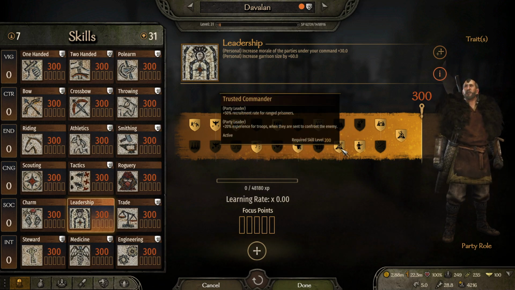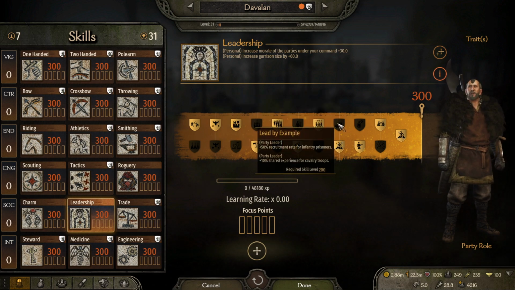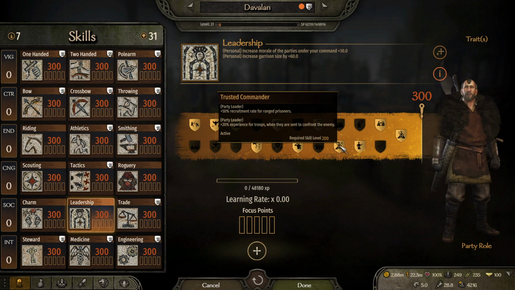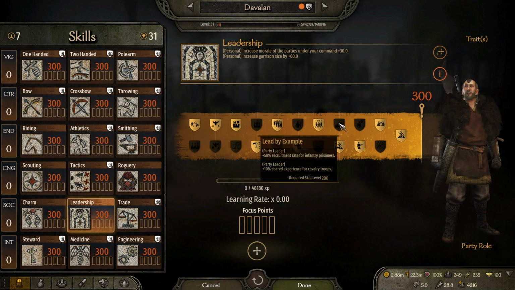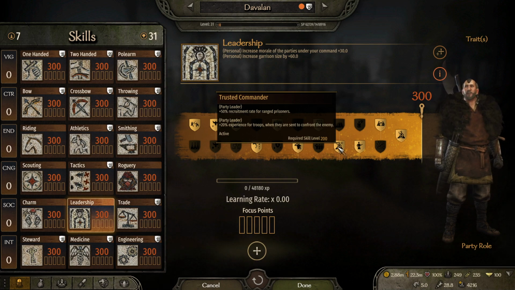But I would always choose ranged prisoners over infantry prisoners. Range is just better overall than infantry, even in terms of prisoners. If you can position them well, they can get a lot more kills than infantry can. And the 20% experience when sent to confront the enemy is pretty much whenever you choose attack. You know, F1, F3, you attack, and those troops get 20% more experience.